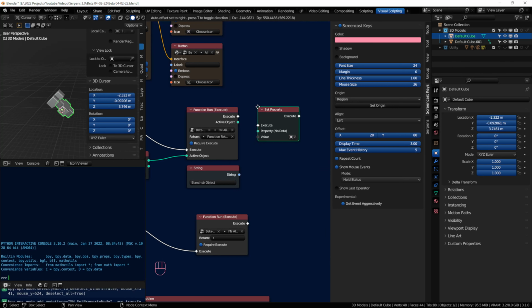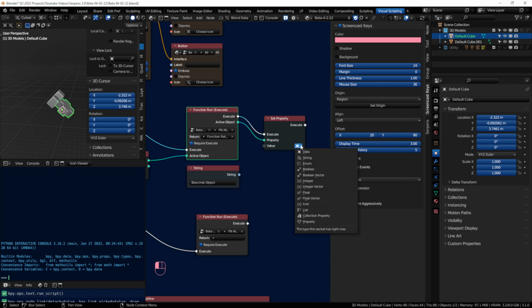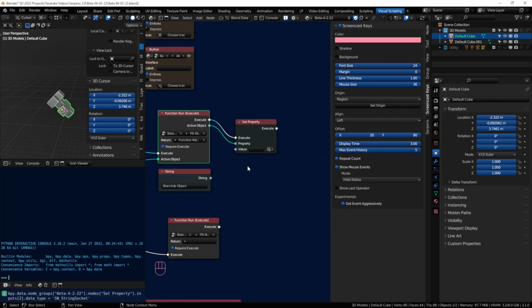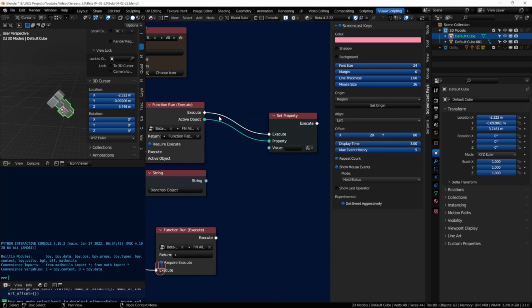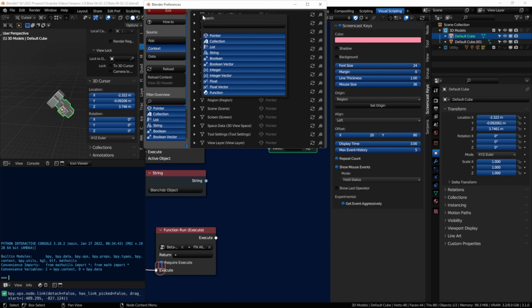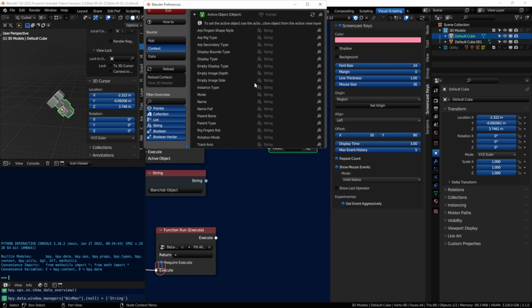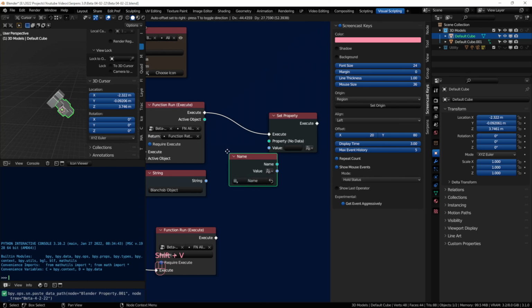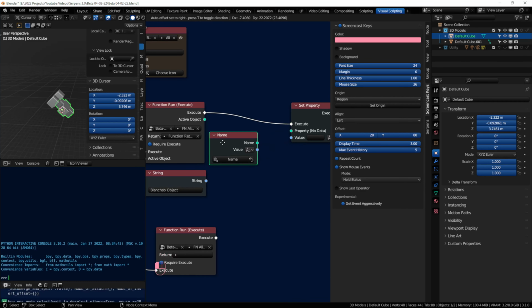Properties and set property. Let's do maybe a string value. So that's the, I want to set the name. Active object, string, name, Shift V. I want to set the name of this tag here.